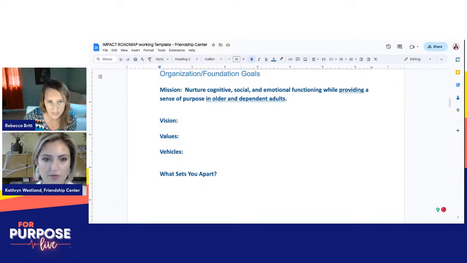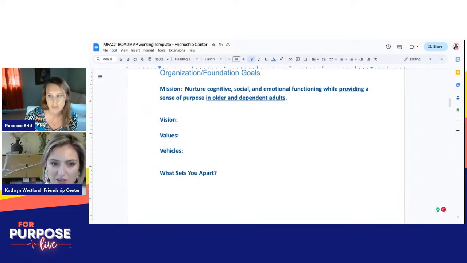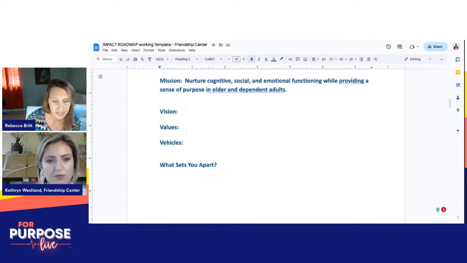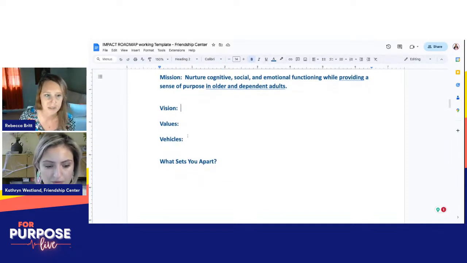So you have this that you can do so other people can tell. A vision is always like a world where, and what I like to say for vision is, if everybody who was eligible for your program took your program, what would the world look like? So if it was a recovery program, a world where every addict that desired to not be one was able to get to that, or a world where basically everybody's needs in this area were met. What does that look like? And you need to believe in terms of that vision.